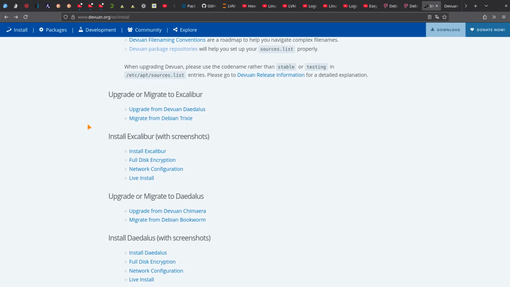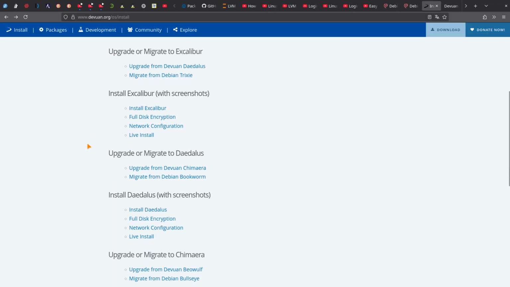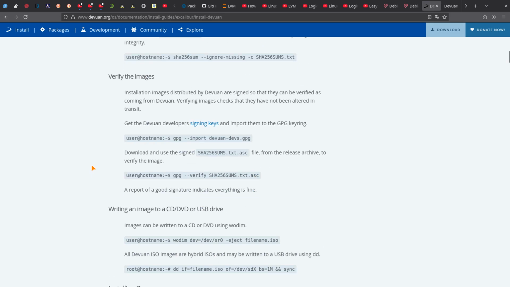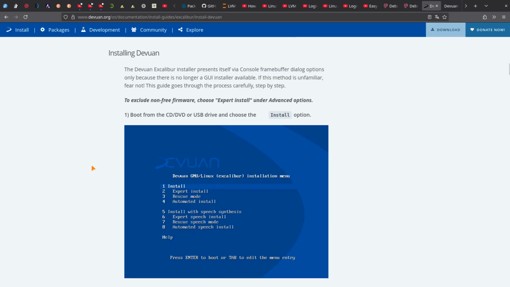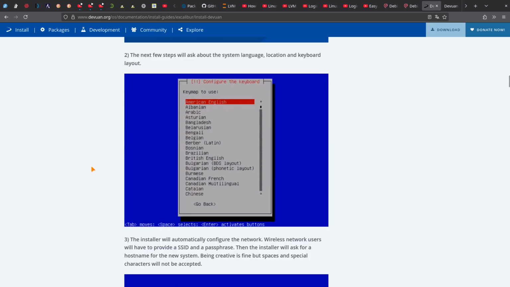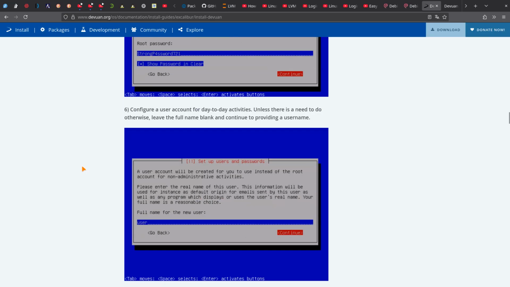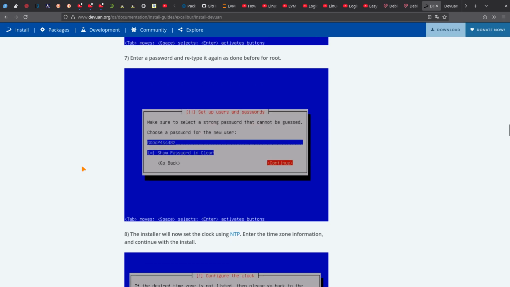Installation steps. Here are the installation steps with screenshots. Yeah, here you have the installer. They go through the steps here. This is nice.